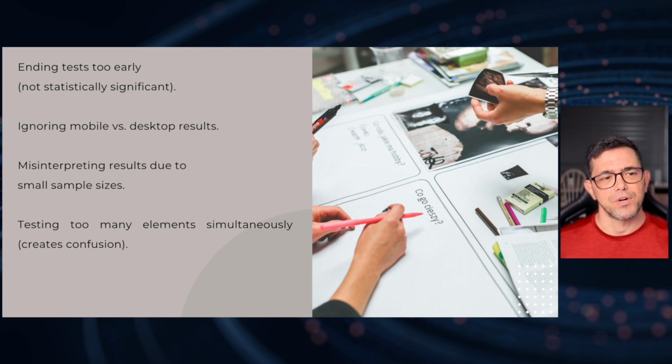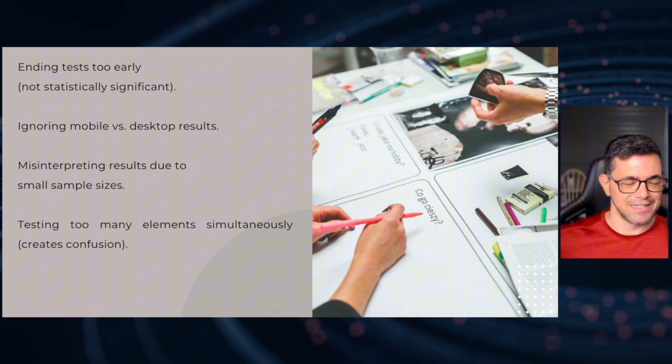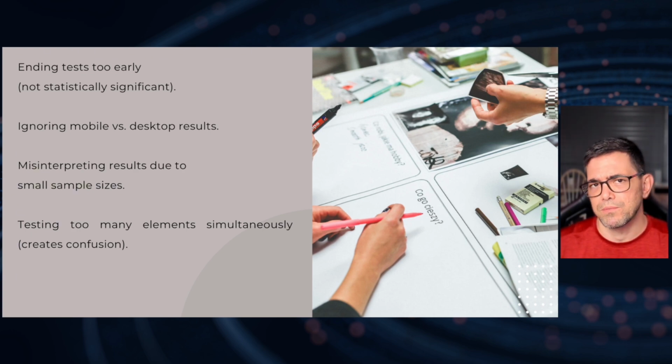If you are ignoring mobile versus desktop, that's a mistake as well. And the reason for that is because this is more to do with the designing than anything else. So if you are testing the design of the email itself and you have it beautifully designed for desktop, and you haven't actually changed or personalized that for mobile, people on mobile will have a very different experience, right? So the numbers won't be very accurate.